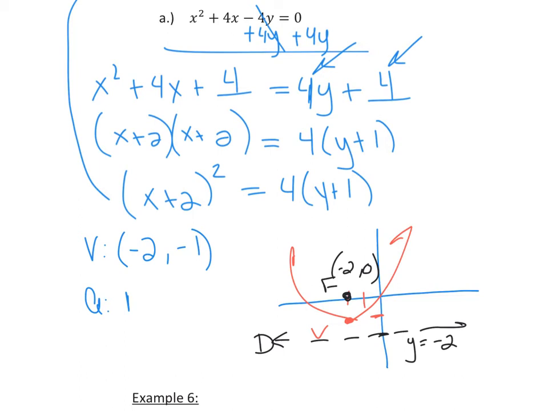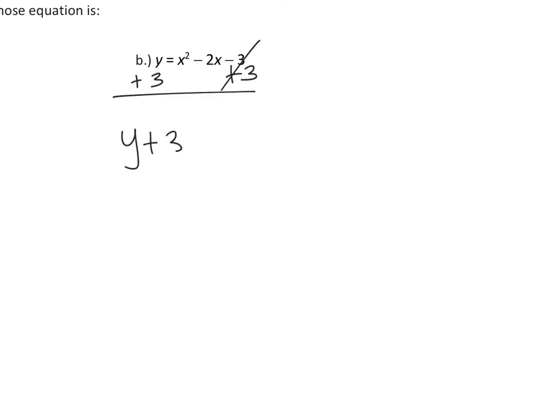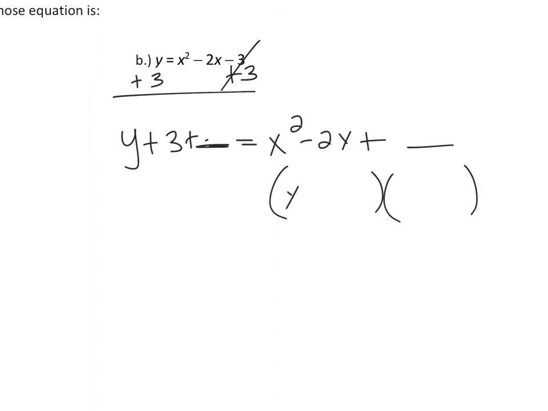Okay, so we're going to do another one like this. So what you're going to do is you're going to move the 3 over here because you want to get the x's to be by itself. And then put your plus blank here, and then you're going to need another plus blank on the other side. So basically, whoever's squared, that letter needs to be by itself. Okay. So you're going to find that magic number that goes here so that this factors into the same thing and the same thing so that ultimately it gets squared, just like the formula.